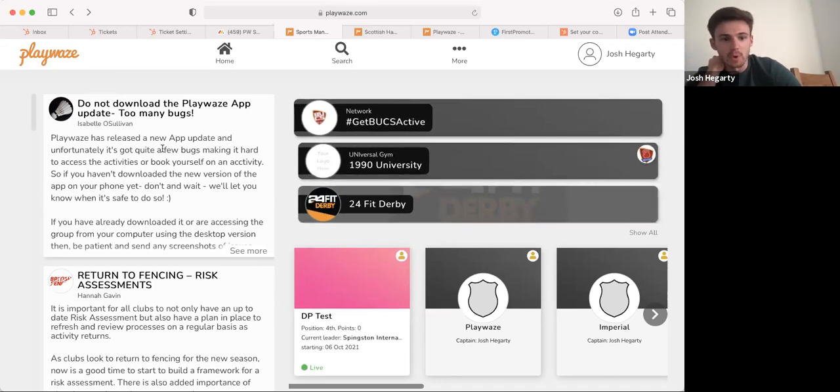On the left hand side you've got what we call an activity feed. Again, personalized to you. If Amanda pushes some content out to you, it will display on that activity feed. If you've got a fixture that's coming up and we're sending you a reminder about it, it will display in this activity feed. If you need to set your availability for a fixture that's coming up, it will display in that activity feed. So nearly everything that you need to know about your sport or about your league should be in that activity feed. It's almost a one-stop shop for everything that you need in the system.